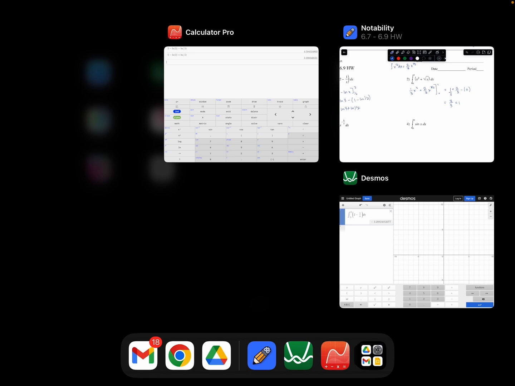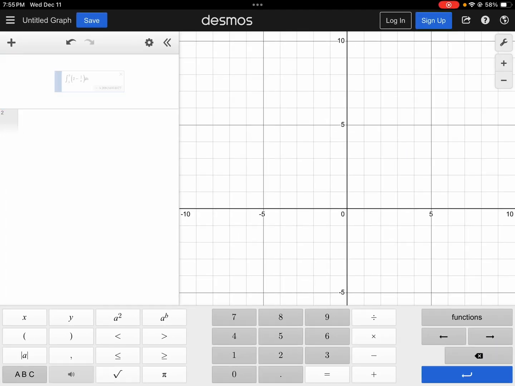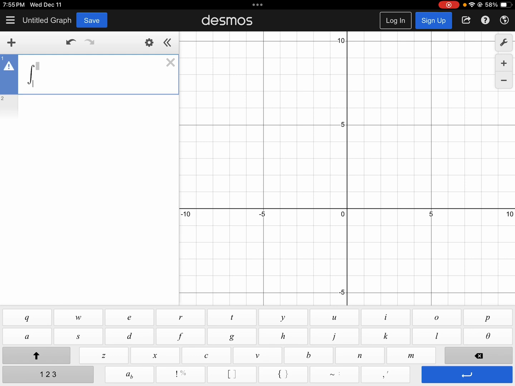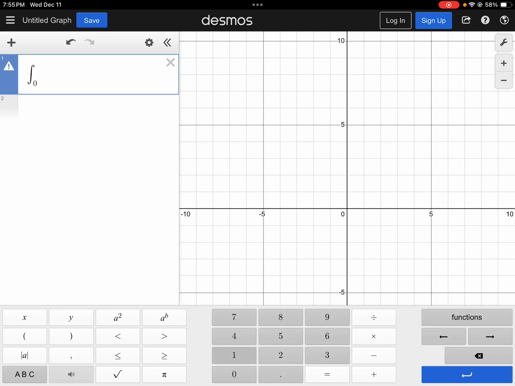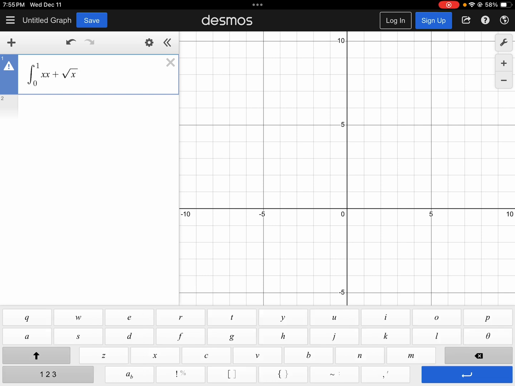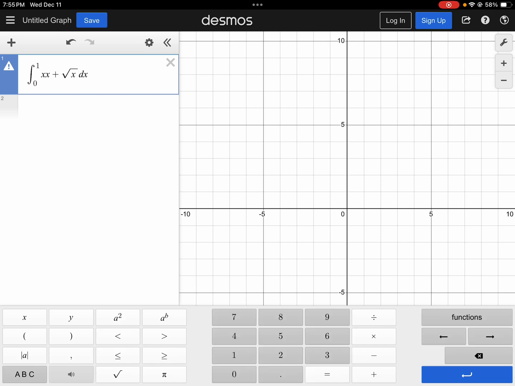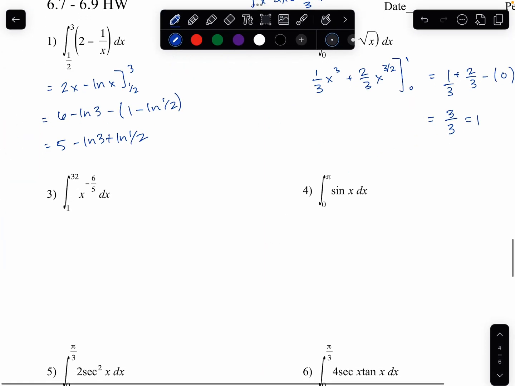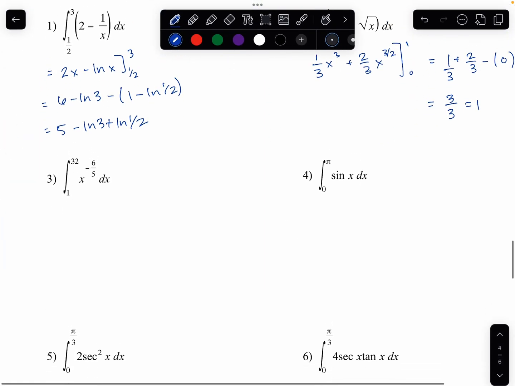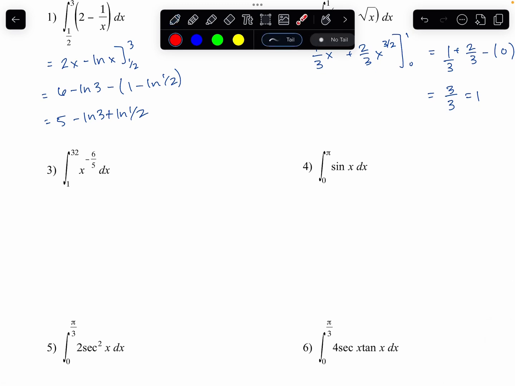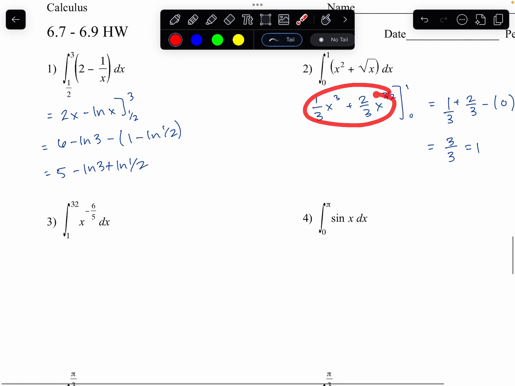And let's go ahead and check that. So integral from, I think it was from 0 to 1, and then we're going to have x squared plus the square root of x and dx, and we got to put parentheses around the integrand apparently, and it's equal to 1. Okay, let's see here. You know what I'm doing a bad job of is making sure the antiderivative's derivative is that right there. But hopefully you guys are doing that.